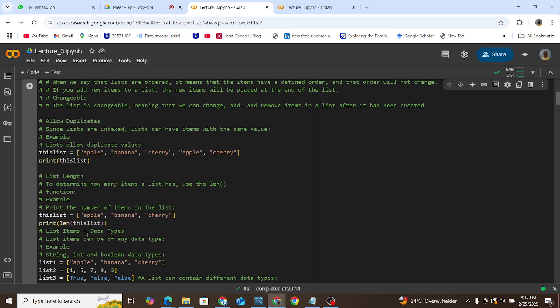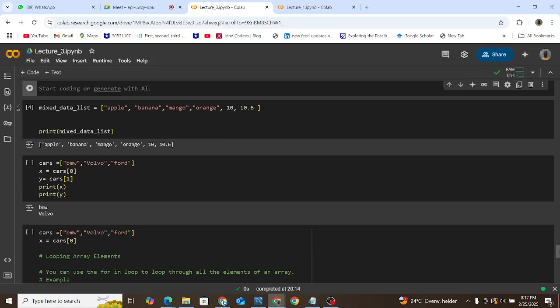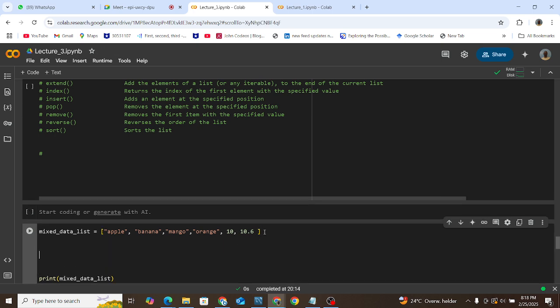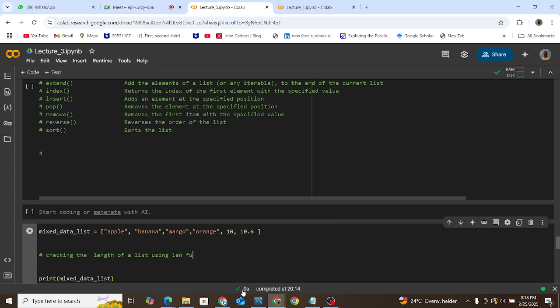And I use again the len function. Let me just show you that. Checking the length of lists using the len function.